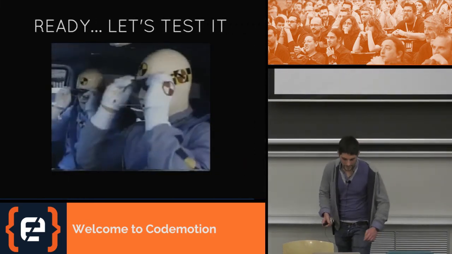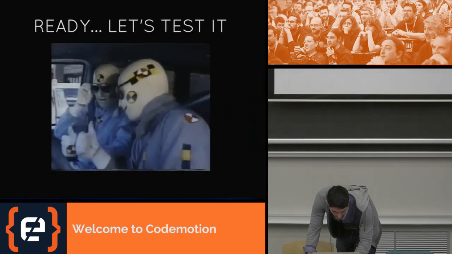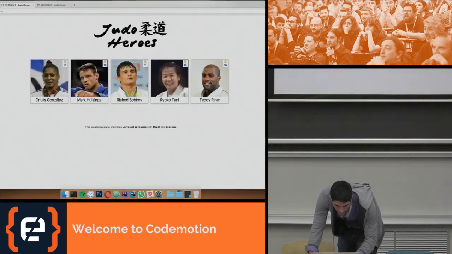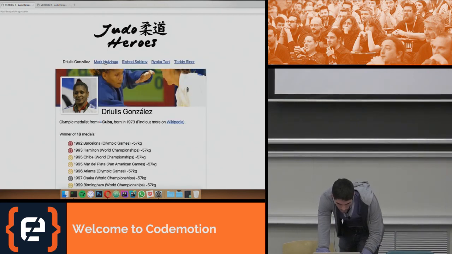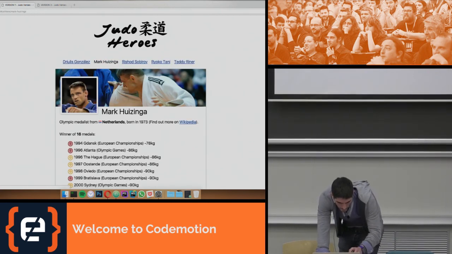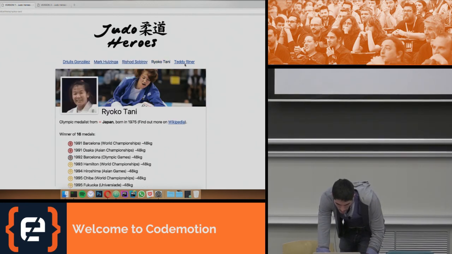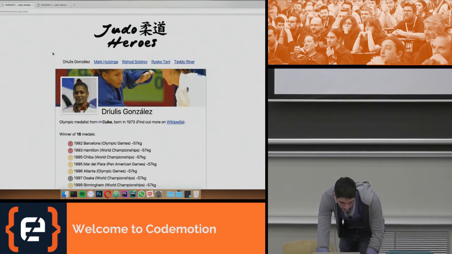Okay, ready to test it? Let's see if it works. Okay, so I'm going to go quick because we are out of time. This is our front-end only application. Just notice that when I switch section, the URL changes, but we have a hashtag before the specific URL. And this is because we are doing everything only on the front end. So if we want to refresh the page, we need to always point to our index HTML. So basically, this is our application.